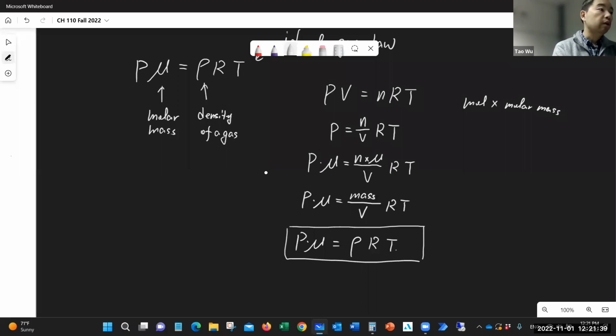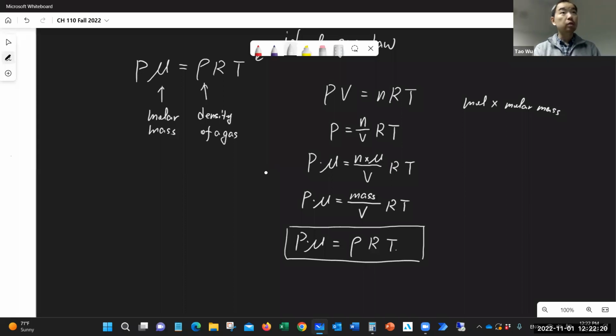You can figure out the pressure of gas, volume of gas, and temperature of gas, and you figure out the moles of a gas. It doesn't really mean anything to us, especially when you find some unknown gas and it tells you the moles of this unknown gas is something. It means nothing. I still don't know what the unknown is, right? But what if we convert that? The density of the gas is easy to find. We can figure out the mass of the gas and the volume of the gas, and then we can figure out the molar mass of the gas.